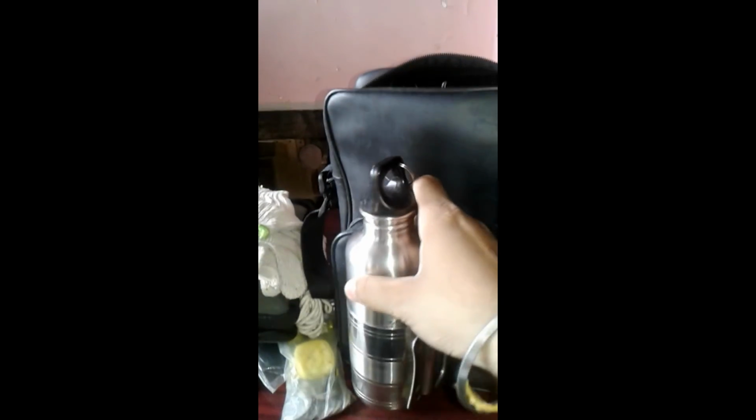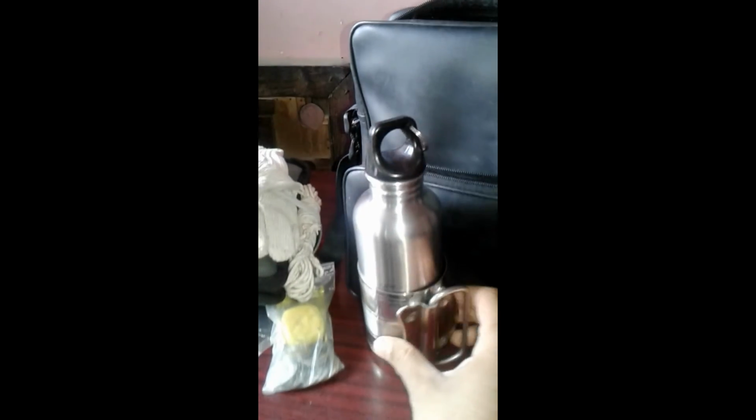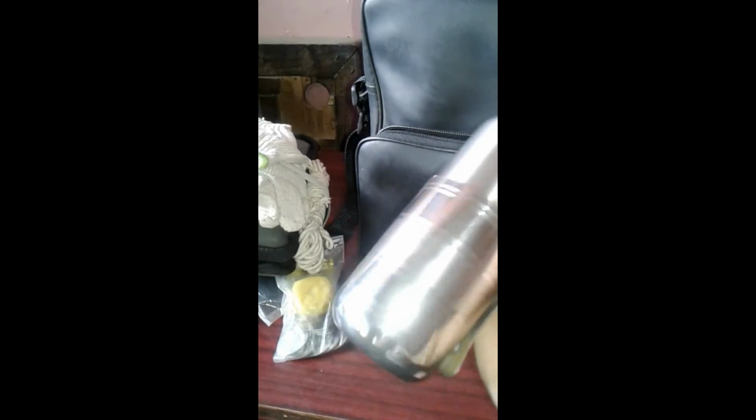And then my stainless steel 16-ounce water bottle with hygiene cup. See, it fits perfectly in this, and that's all. And a tarp in this. So that's it.